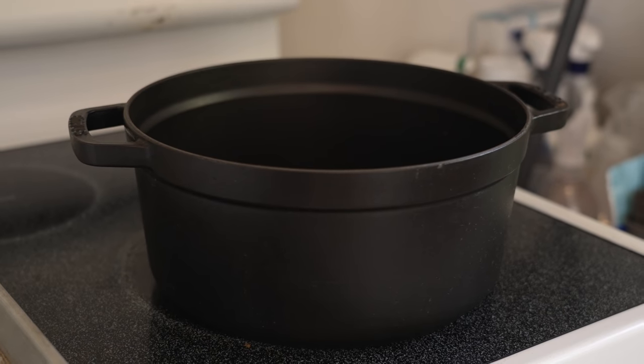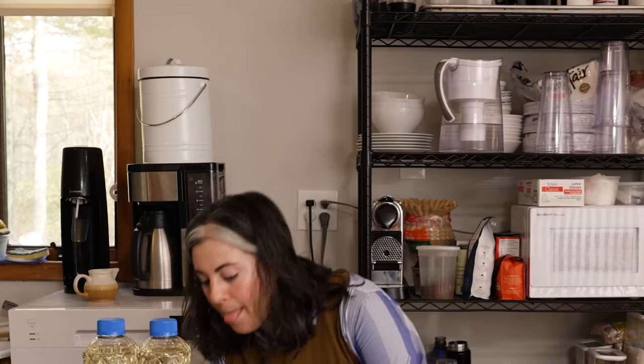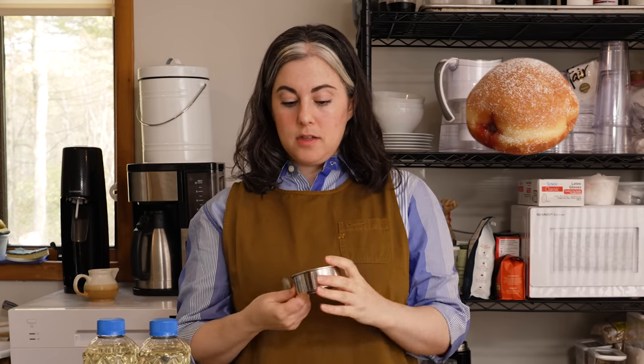You could use like a Ziploc bag or something like that. A big wide pot or Dutch oven for frying. Oh, and a cutter. You need one of these for cutting out the donuts. If you don't have a cutter, you can just use a glass and cut down, because we're not making holes in the donuts. They're just gonna be these little delicious pillows.